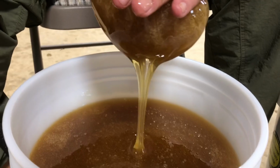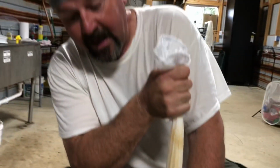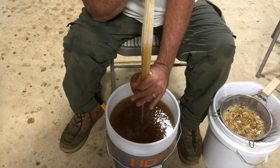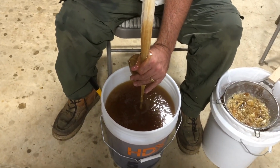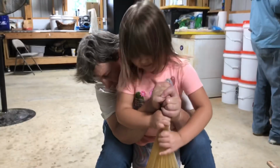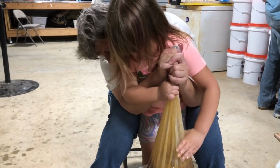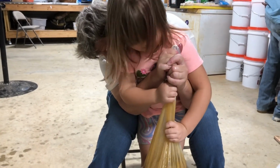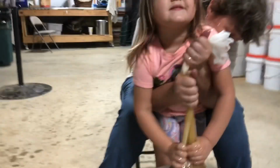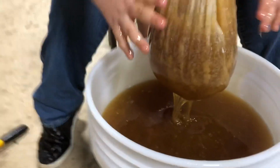So we actually stole this idea from Bruce. It does make life a lot easier. I'm doing it. It's getting lighter and lighter. Training the next generation. I'm straining honey. You are training honey. Getting even lighter.